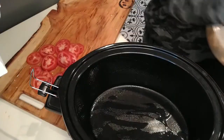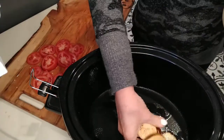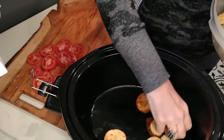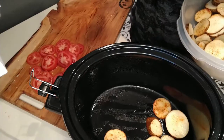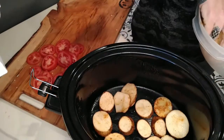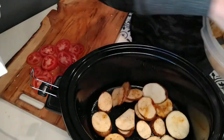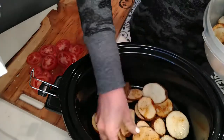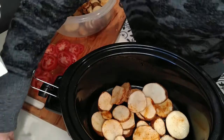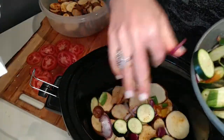Next, I added a splash of water in the bottom of my crock pot just to help with sticking. And then we start layering. So we'll do a layer of potatoes, then a layer of our veggies, a layer of tomatoes, and then I made a semi-homemade cheesy enchilada sauce recipe to follow and poured about 1/2 of it over it. And then just did it all over again.